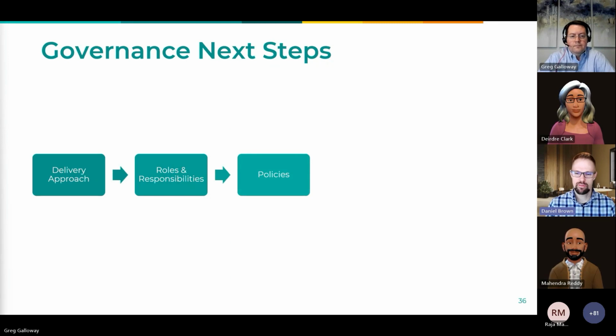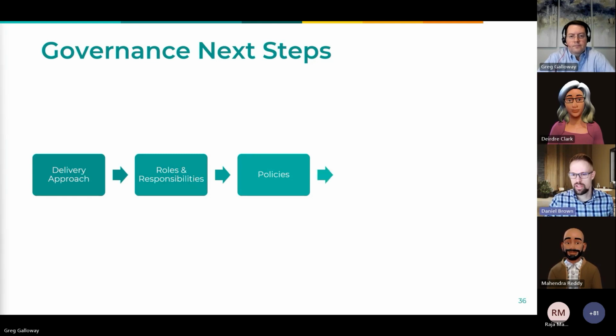Next, you have a delivery approach or approaches, you have roles and responsibilities, and you've started drawing these dividing lines. Like we talked about starting off this section, it's about people and process, right? And so there are policies that need to be put in place. Some things can be managed through settings. Some things can't be managed all the way through settings. So you want to make sure that everyone's on the same page on what the policies are within these delivery approaches. And then again, leverage those data champions within the business groups, bring them to the table, and educate them, and make sure that best practices and these policies are being evangelized and followed out into the business groups.